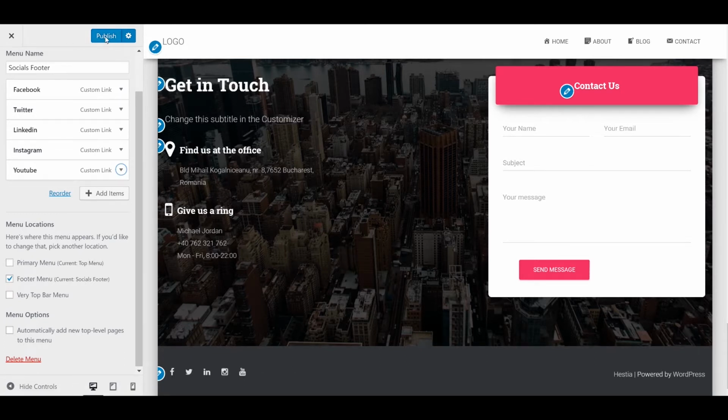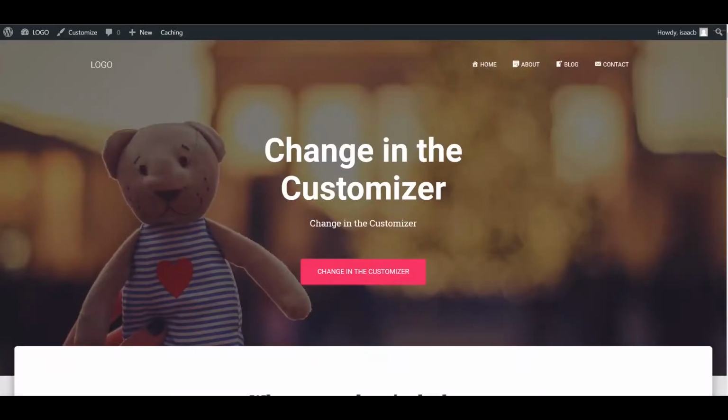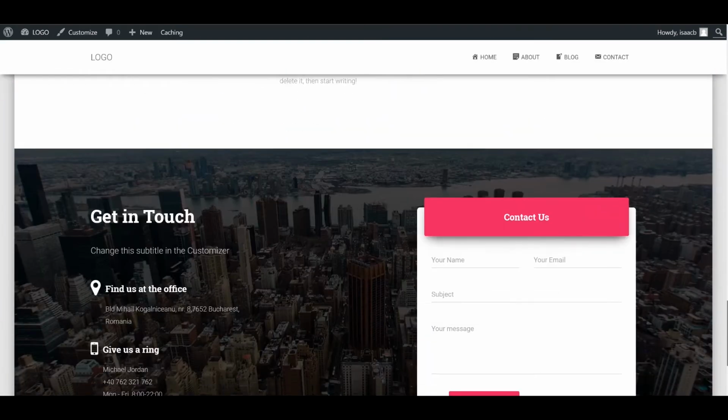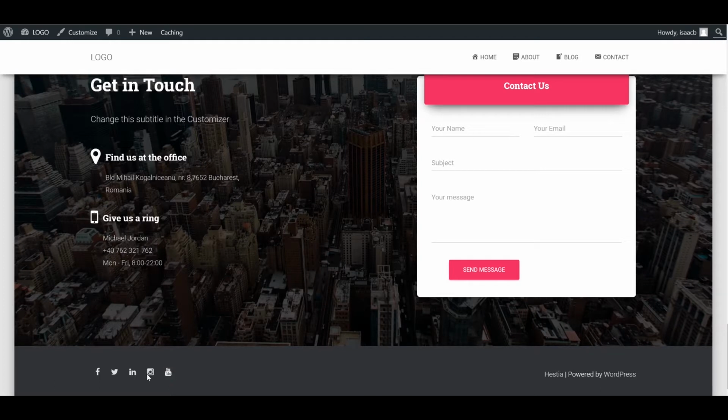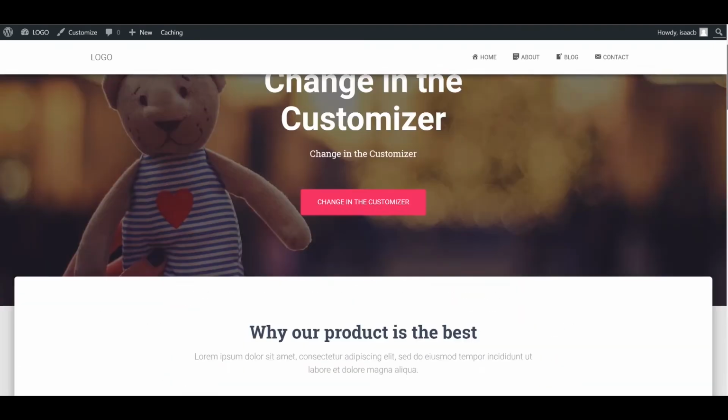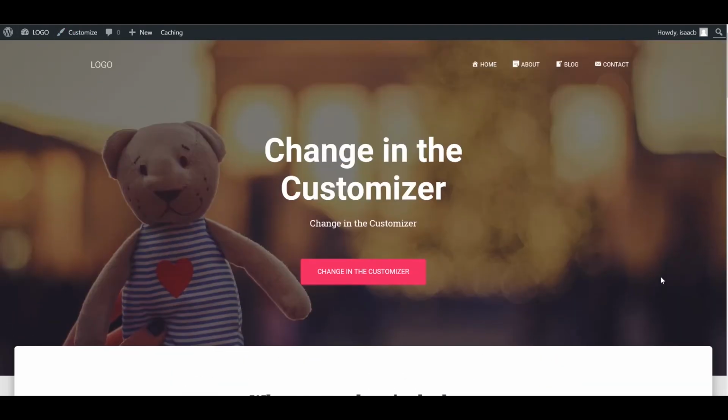needed, and then you just hit publish and exit out of that. And now we have our menu done. That's starting to look really nice, and then we've got our social media icons that just look awesome. Okay, so our website is really starting to come together now. So let's get on to changing our display image here.